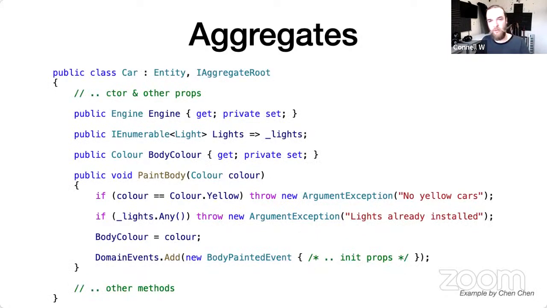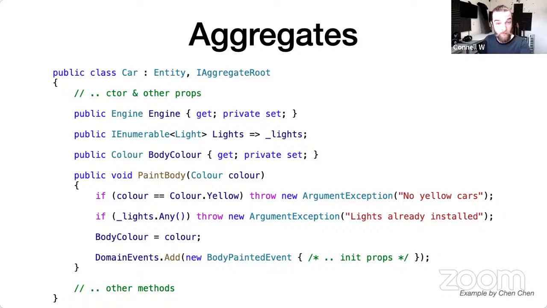So if I was to show that with some code, here we go, some more code. This is my implementation of a car aggregate root, which is an entity, and I don't have to use exactly this implementation. So I've gone with an entity base class. So it says my car is an entity, but it's also an IAggregateRoot interface, which in this case is just a marker interface. It doesn't require me to implement any properties or anything.